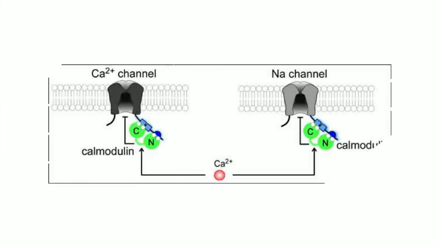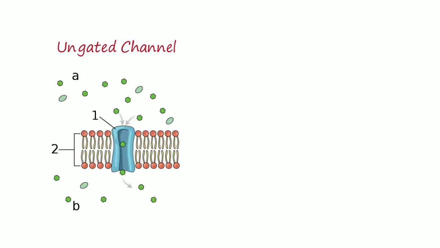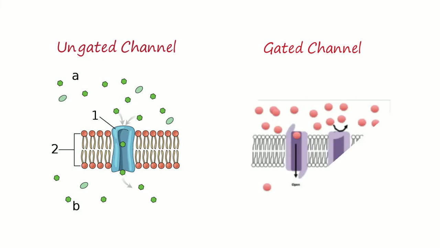The characteristic feature of these protein channels is the selective permeability. That is, each channel can permit only one type of ion to pass through it, and these channels are named after the ions that diffuse through them, such as the sodium channels, potassium channels, and many others. These are also regulated by being continuously open or mostly closed. So we can classify the channels as ungated channels or gated channels. The ungated channels are those that are continuously open, while the gated channels are those that are closed.